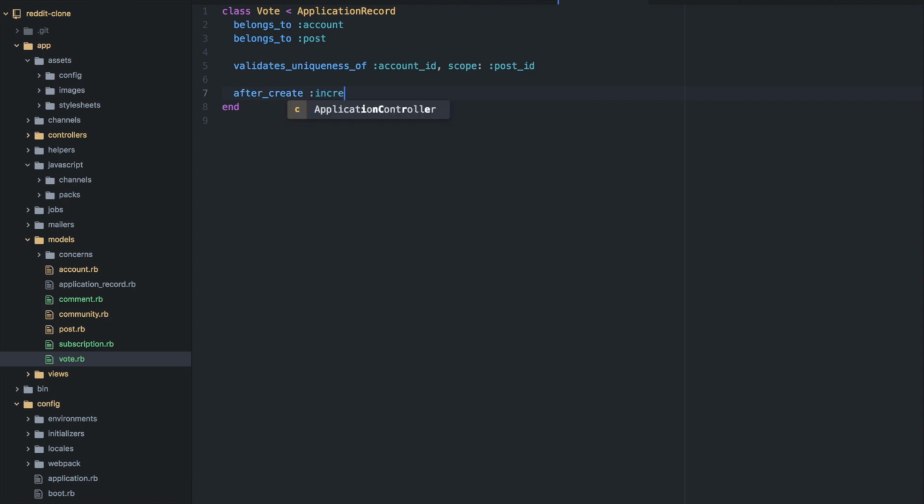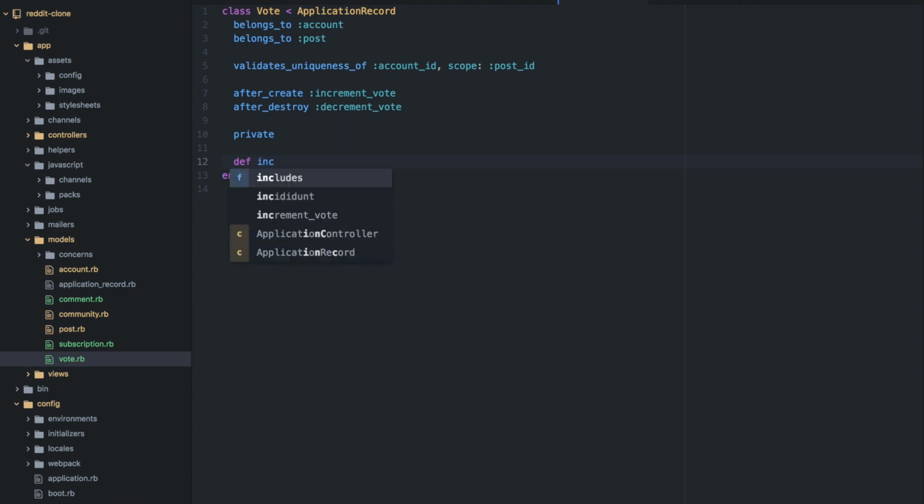And we will create a callback for after the vote has been created. So we'll increment vote, and then we'll also do an after destroy, so that would be to reduce the number of votes. These methods will be called after the vote is created or after it is destroyed.